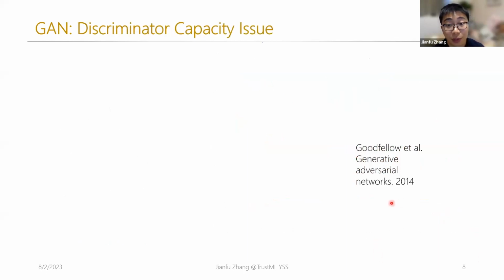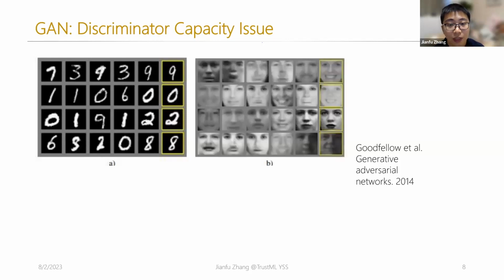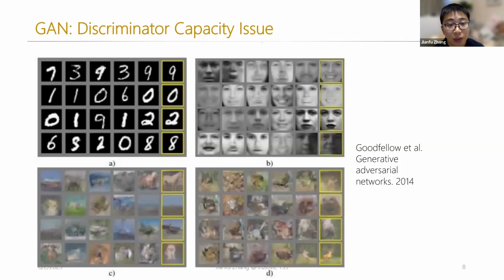Another problem is discriminator capacity. Here is a display of model learning results. The images inside the yellow box are real images, while the others are generated images. We can observe that the GAN performs exceptionally well on handwritten digits, generating highly realistic results. However, when the data complexity increases, from faces to many similar patterns or intricate animals and scene images, GAN performance becomes less satisfactory. The generated images gradually become blurry, failing to effectively produce specific objects or scenes.